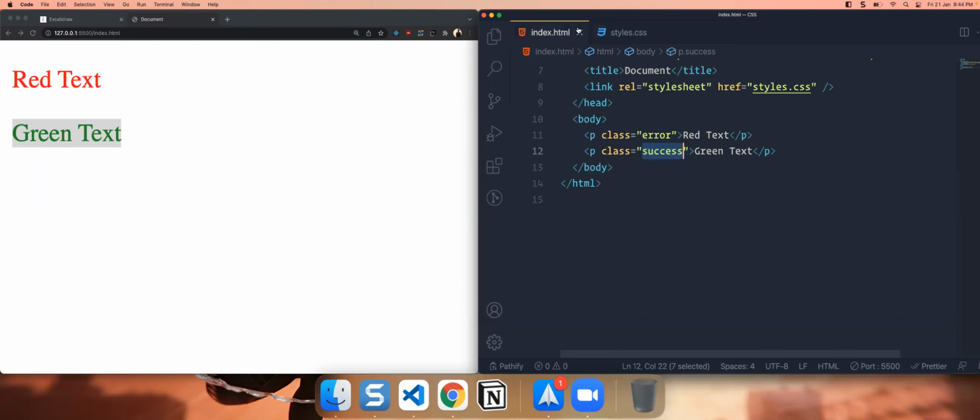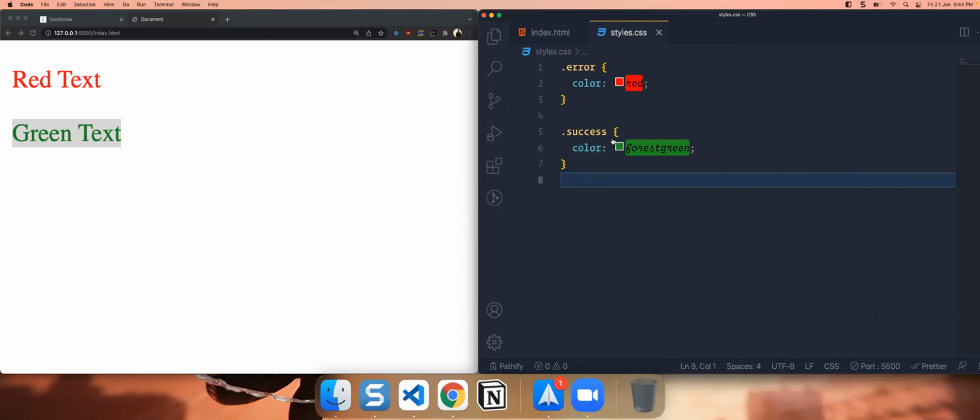Okay, now there is one more way you can target the class, which is dot error के साथ you can even give the element on which the selector is there, like this.